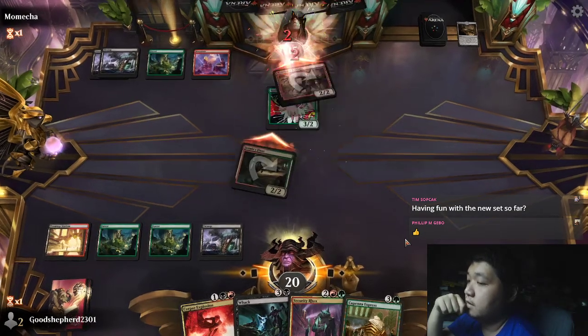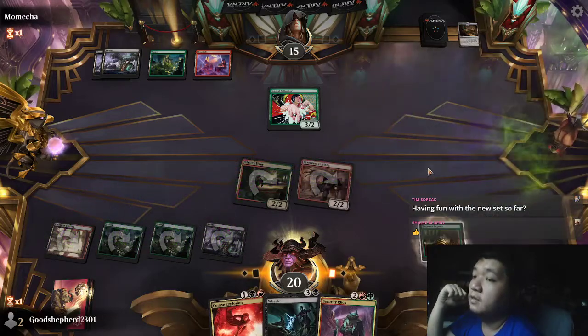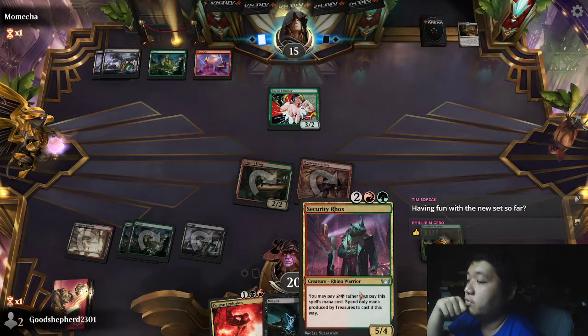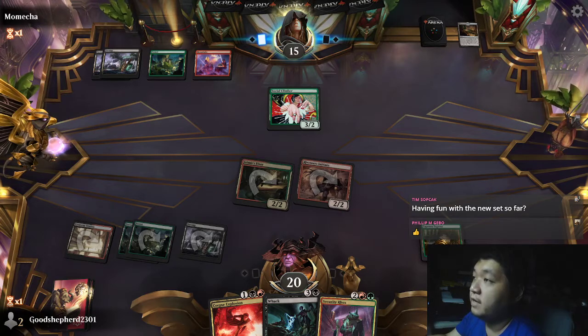Opponent just taking it. Now I'm gonna play the Capenna Express first. 1, no reason to kill this yet. 2, I want to just crew it with the rocks if ever. So not too bad there.